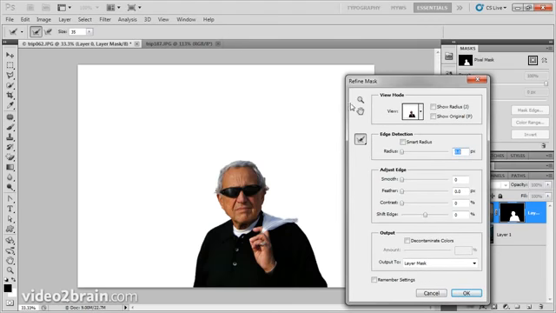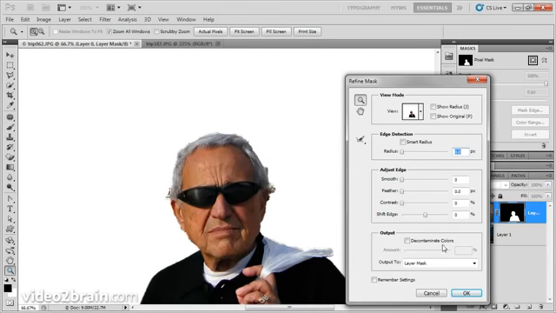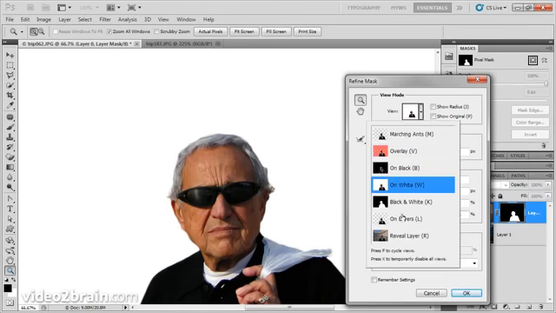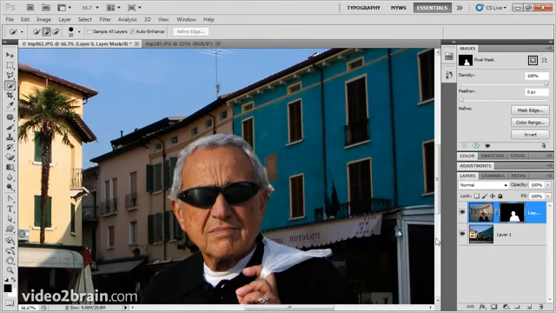I think it's going to help to zoom in, so I'll take the Zoom tool and click a few times. I'm just going to do a quick job, but it will improve what I did before. So I'm going to smooth it a little bit. And let's see. I'm also going to shift. Let's bring it in a bit. There we go. And that's good enough for now for just a quick job. I'll click OK. By the way, we can also see this in varying view modes here. But that looks actually quite good. So I'm going to click the OK button.